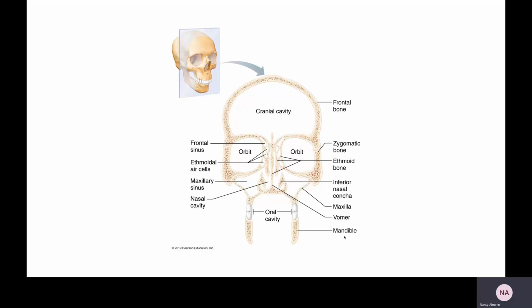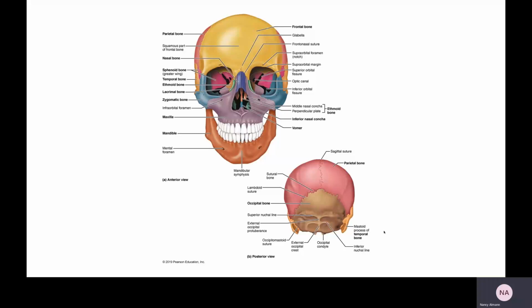We have a lot of holes in our head. We have sinuses, as well as the various cavities. Now, what do you need to know on this guy? When you smack your forehead in a classic, I could have had a V8 movement, that is the frontal bone. There is going to be a point that is just superior to the so-called bridge of your nose, which is known as the glabella. That's going to be an important landmark for doing radiation or imaging for the pituitary. So this is the glabella, this guy. So I would add that to your list of must-know landmarks, also because it's pretty cool.